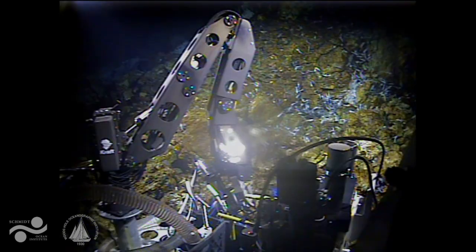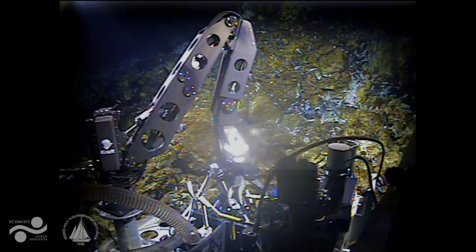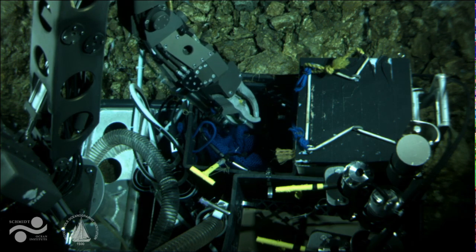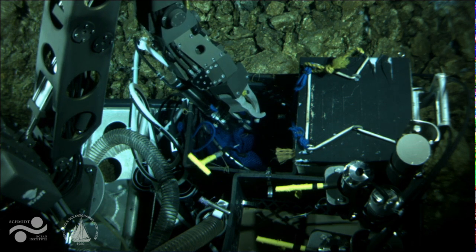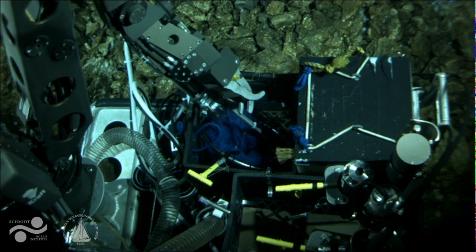And we have Jeff in the back of the room. We're actually just going to have a quick explore and work out what kind of temperatures the fluid is coming out at where these shrimp are living. So we're not necessarily going to sample anything here. This is more for exploration's sake, and also to set up the dive later on to see if these are places that Julie Huber might be interested in sampling for microbiology later in the dive.